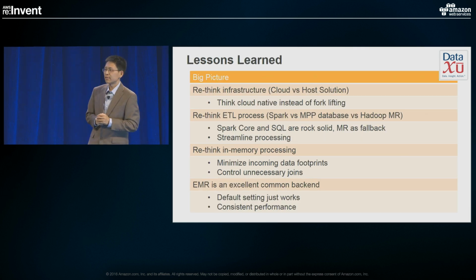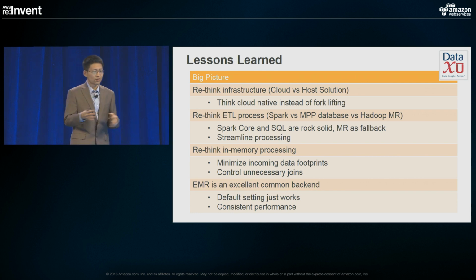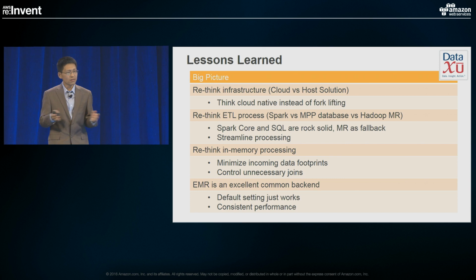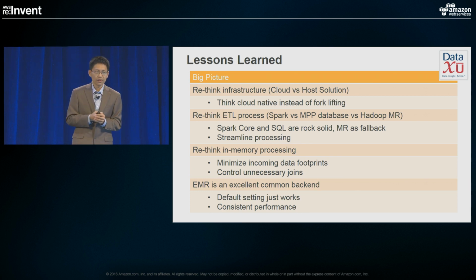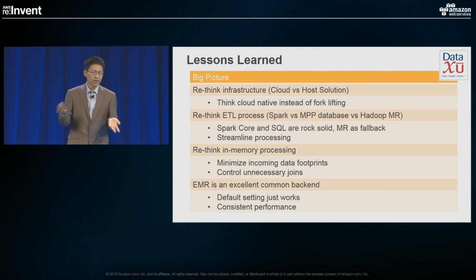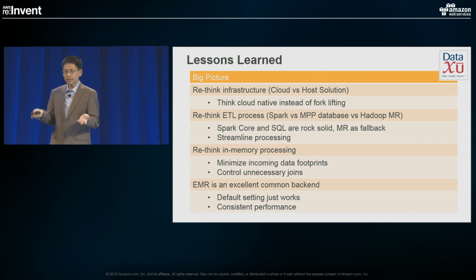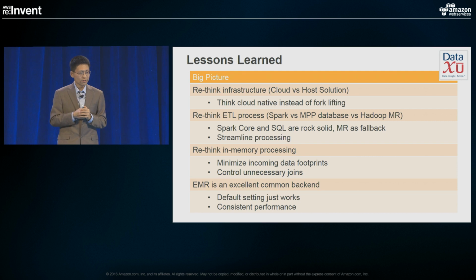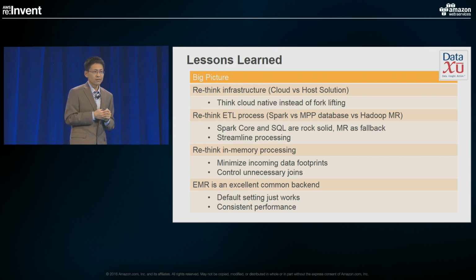So, big lessons learned. Forklifting from a hosted solution to the cloud sometimes works. We have mixed results. In our case, we actually had to rewrite our entire application stack. The rewrite gives us about 80% code reduction with Scala. And we also increased the testing coverage. So in our case, we actually had to rewrite the stack. You want to rethink the ETL processing.